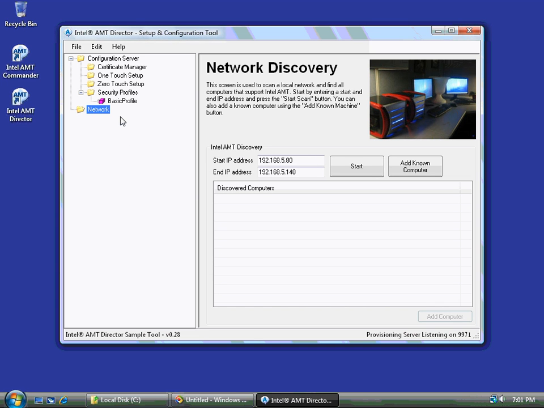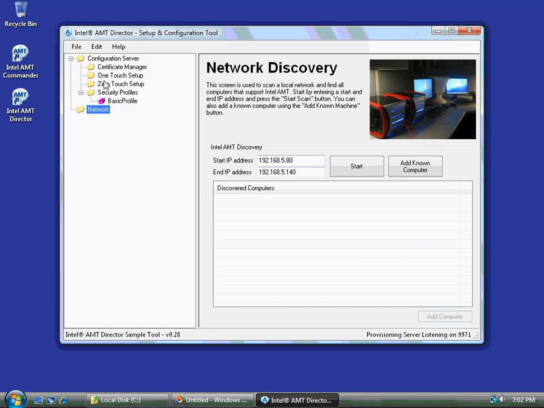As I'm speaking, the ME, the management engine inside that computer, is being reset partially to default settings. In about 1 minute, the computer will come back and send me a hello message that will cause AMT Director to start setting it up.